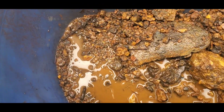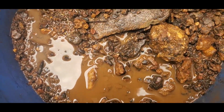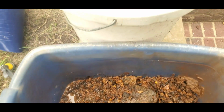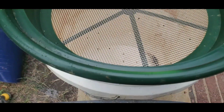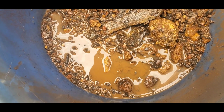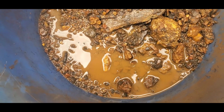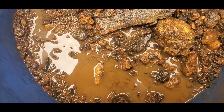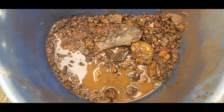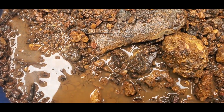Okay, it's the next day. A lot of this stuff is really broke down. Some of it not so much. Some of it's just rock. And I got me a classifier set up here. I'm going to work it through the best I can. Try to break it down a little bit more. I might have to take something and bust some of this up a little bit. But it'll probably take more than one go. But I'll find out if there's any gold in here, if it's worth any time whatsoever.